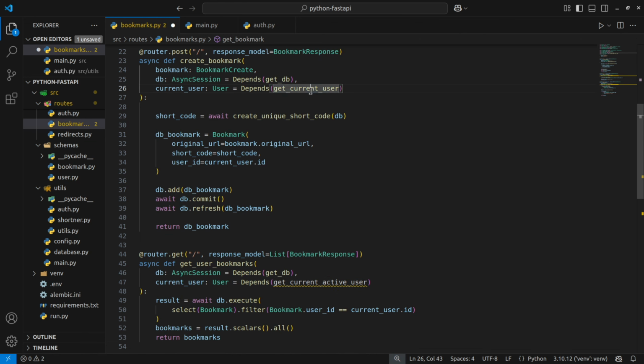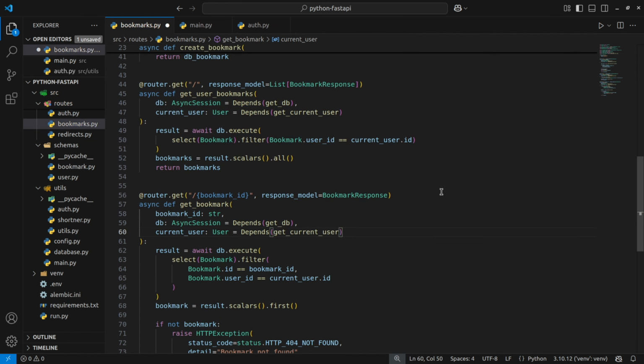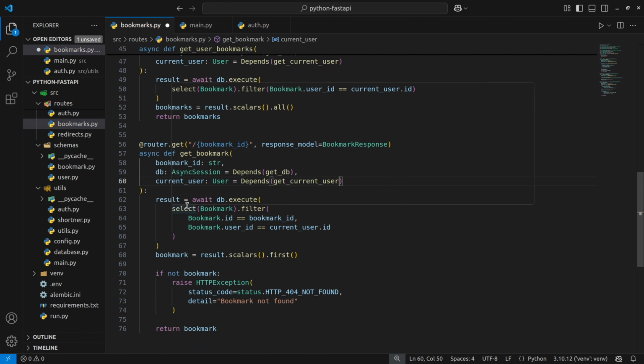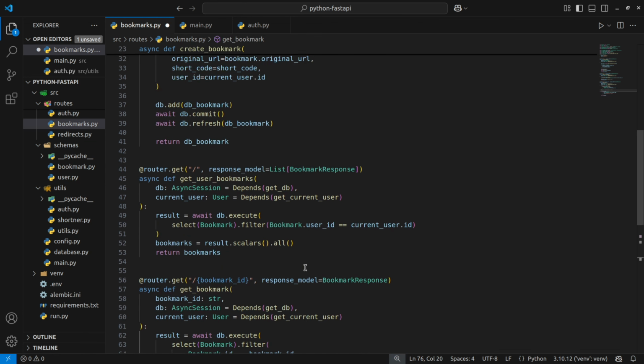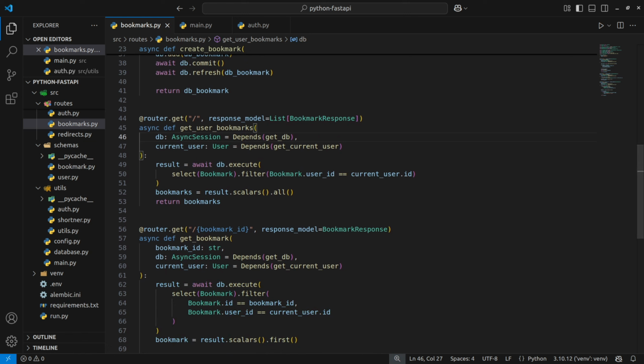So I'll at this point use get_current_user. What we are doing is firing a query into the database. We get the bookmark, and if the bookmark is not found, we raise an exception, otherwise we return the bookmark. And here we fire the query and get all the bookmarks, and this way we can get all the bookmarks and particular bookmarks.